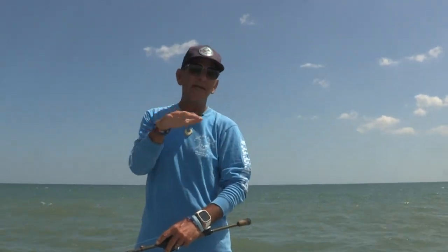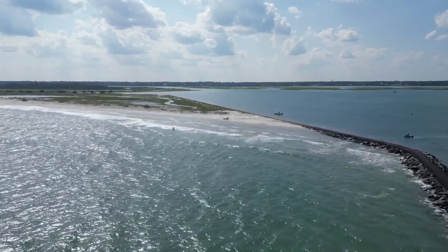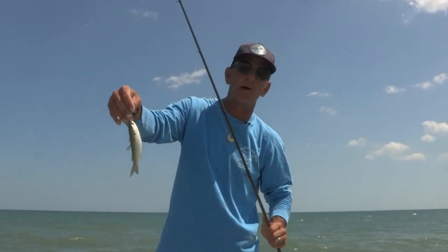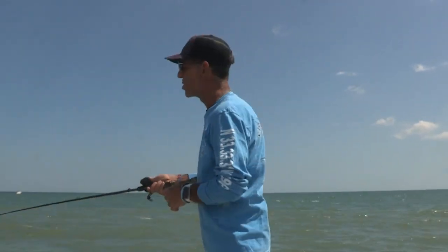So, one thing about this spot where we're fishing, and we are going to show you some footage of just how close we are to the beach here. As the tide gets higher, you'll start getting some breakers in here. It gets a little bit rougher as it is right now, you can tell. I want to show you exactly. This is the size mullet I'm throwing. A little bit bigger one, 3 to 4 inch range on that jig head. And I want to show you exactly how I work it.